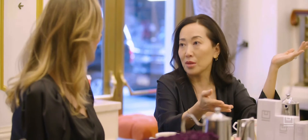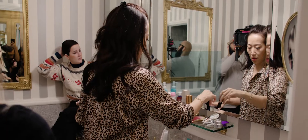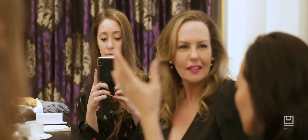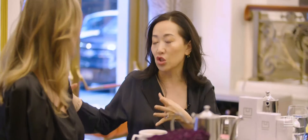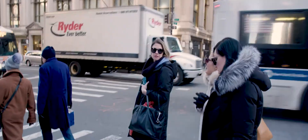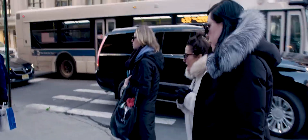We didn't even have U-Beauty in mind. It was just that I was sick of using 13 products a day, twice a day — I wanted to simplify everything. I was sick of everyone yelling at me on trips because I would have a carry-on with just skincare. Now I have a suitcase of just bags and one of just shoes, and skincare is in my handbag. I didn't just want to have another product — I wanted to have a message. I want this to be a community, a movement where we're truly inclusive.